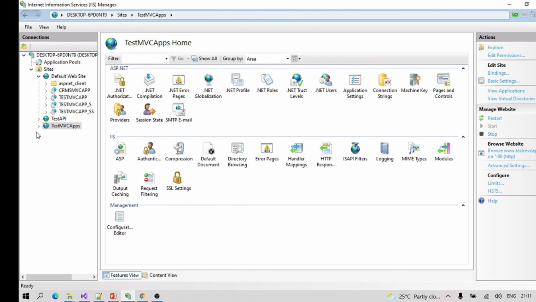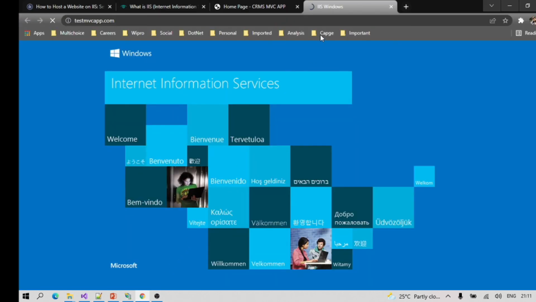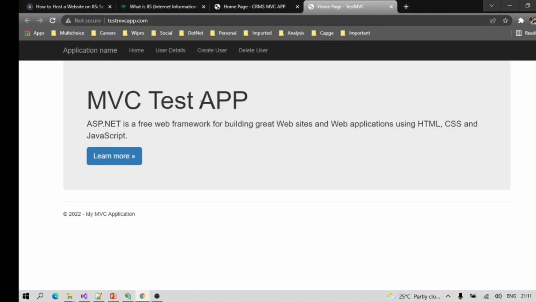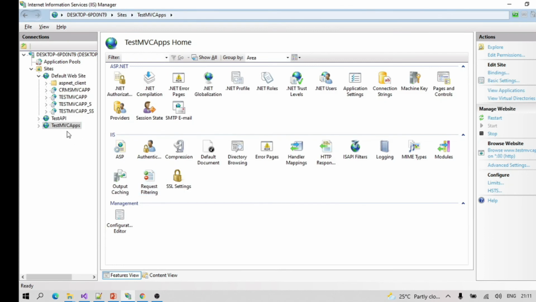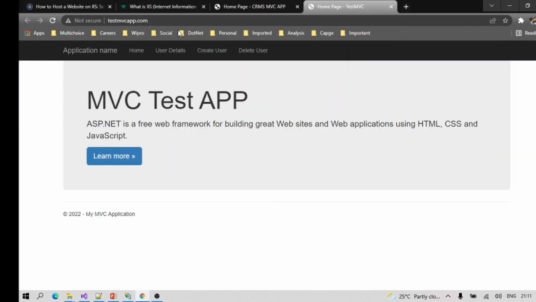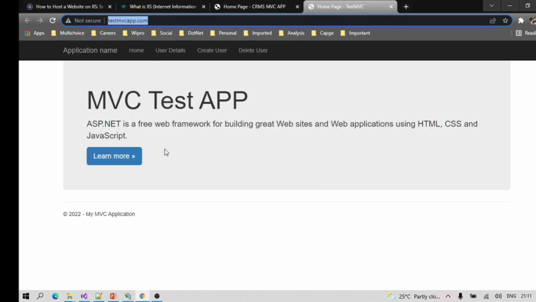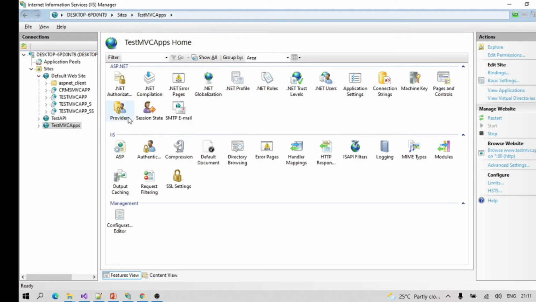This way you can assign custom domains. Currently it is not getting the directory. I don't know why. Let me find the way. Okay, it is loading now, you can see. Maybe it was taking a little bit of time, but now you can see I put the custom domain here, testmvcapp.com, and it is redirecting to our localhost test MVC application.